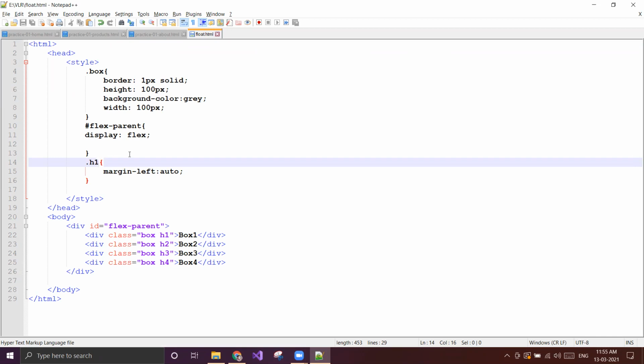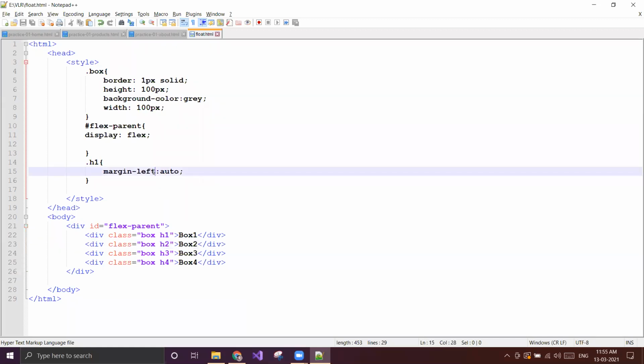Suppose I want box 1 and box 2 on the left side and box 3 and box 4 on the right side. So we will apply margin-left auto to which element? Box 3, isn't it? In the same way, we have margin-right auto also.